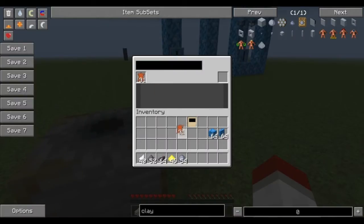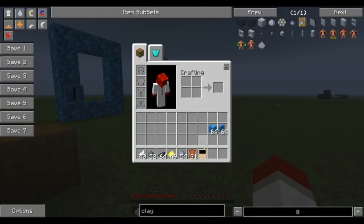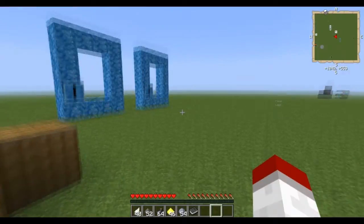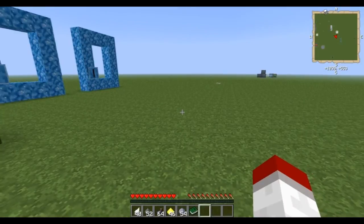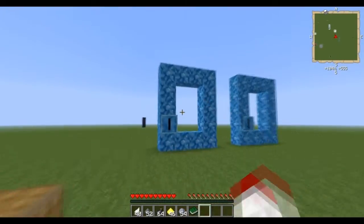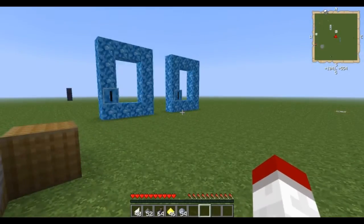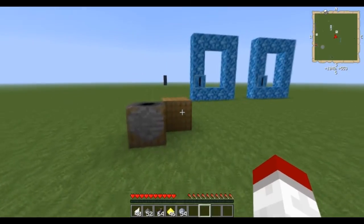Now I can put this in here and make a descriptive book that is disarm, and when I go through the portal, like if I set it up there, everything will be left in this world, not in the world that I go to. Very dangerous. If I make it in this world, obviously I can't use it here because it's not an intralinking book, which is another point to keep in mind. But when I leave, if I go to a descriptive world and I come back using this book, everything I have on me will be left in that other world. You'll never be able to get through without leaving everything in that other world.